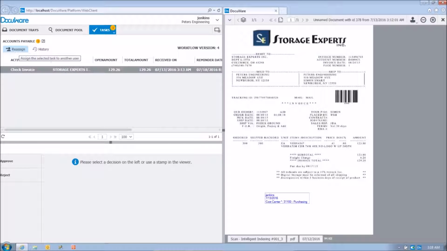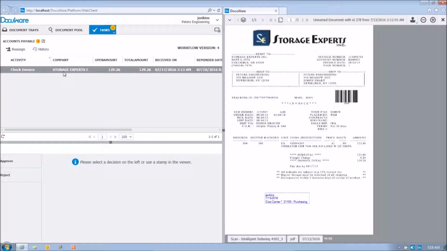So as an accounts administrator, I could either choose to reassign this invoice to another manager, and from there they can approve it. And also just to let you know, the activities for here can actually be reassigned based on an out of office as well. So they could be reassigned automatically if it receives an out of office from a user.